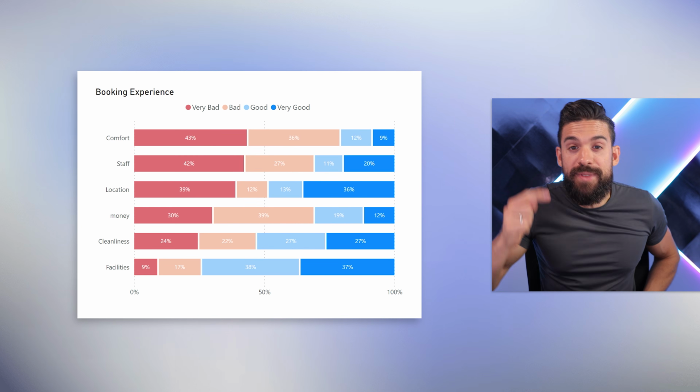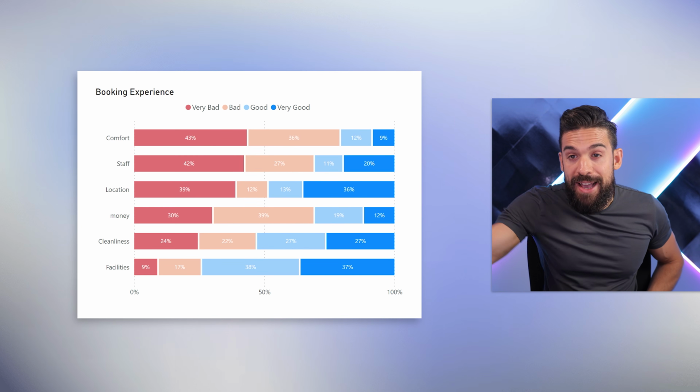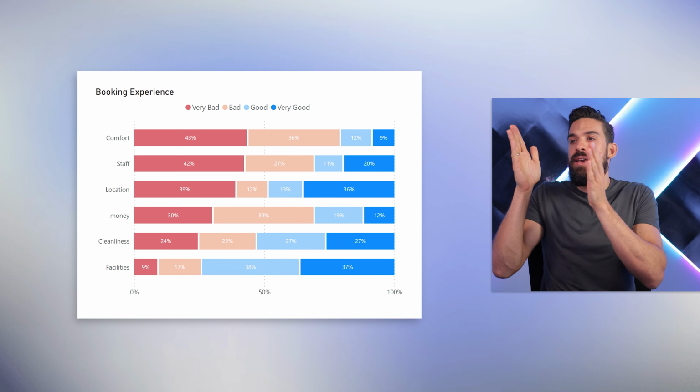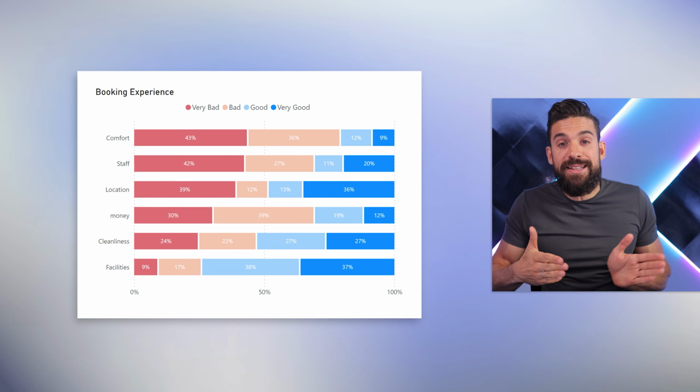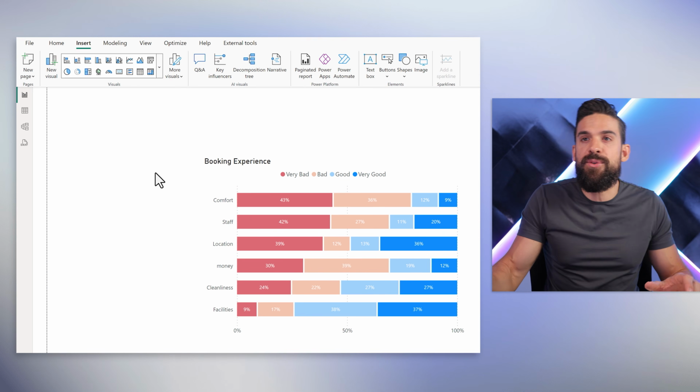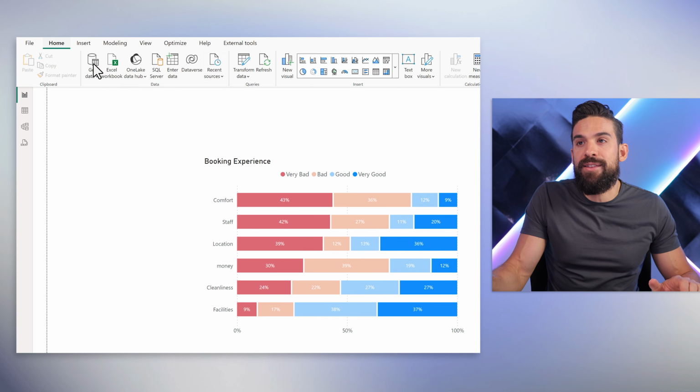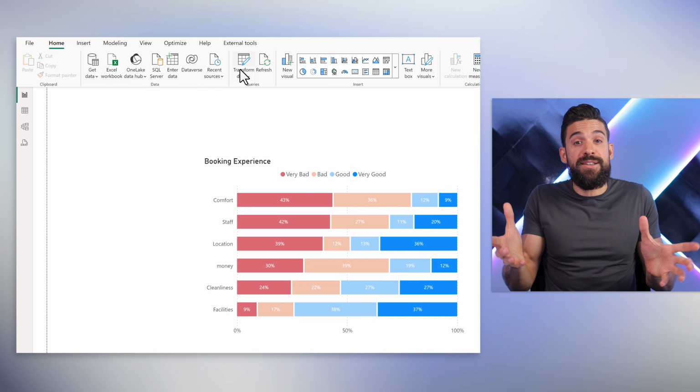But I also told you there's an alternative way in which you could achieve exactly the same result. And that is by not creating all of these measures, but instead work with a column. Let me show you what I mean. This brings us actually back to the beginning part, how your data is structured.